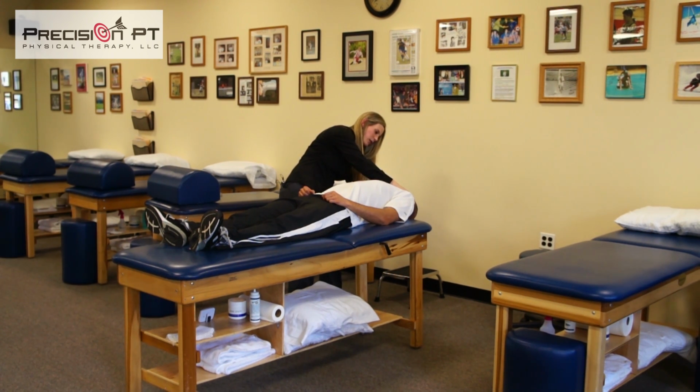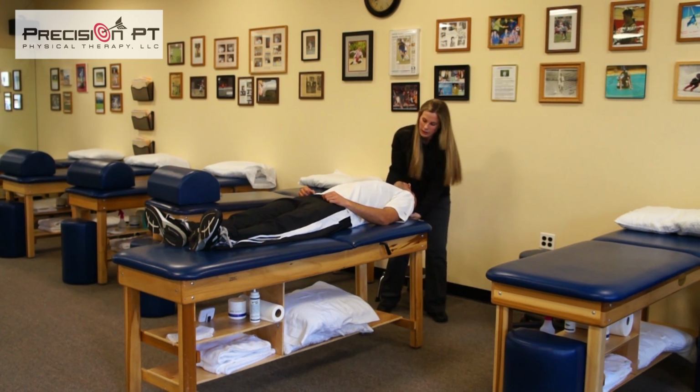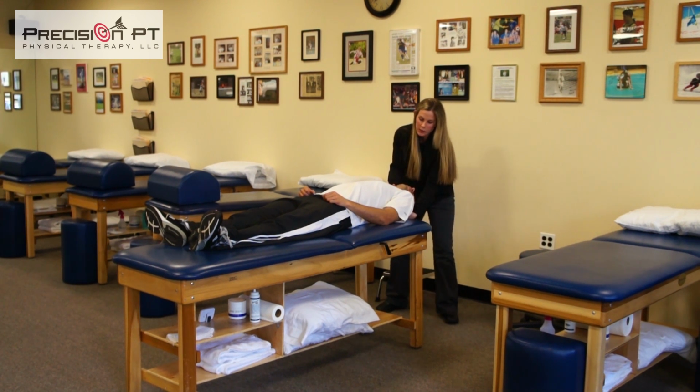Patients are usually fearful of moving down to this position because they know that this is what brings on their dizziness. So if we were going into the treatment from this point, what I would do is turn the head, and I would hold on to it, and then we would stay in this position for approximately a minute, and the whole time I'm supporting the patient, they're just relaxing. And then from this position, we're going to roll onto our side.